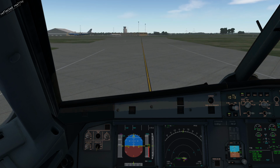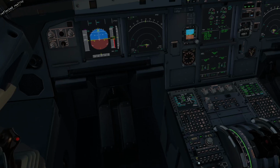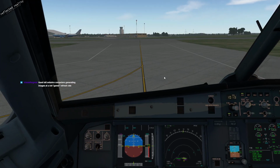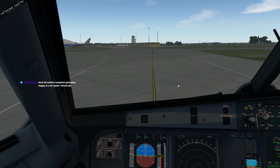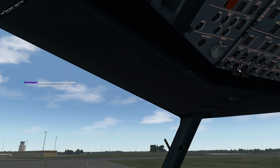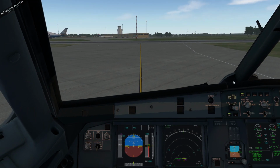Yeah, the trim's almost always between 25 and 35. The aircraft is actually certified so that as long as it's in the green band, anywhere in the green band, you've got enough elevator authority to get airborne. So even if the trim should be fully aft and you've got it fully forward, or vice versa, it'll still work. Entering the runway, I'm going to put the strobe lights on, and because I'm lazy, I'm going to put all the lights on at the moment. And we're going to backtrack. There's no parallel taxiway here.